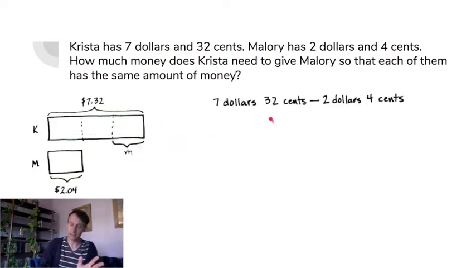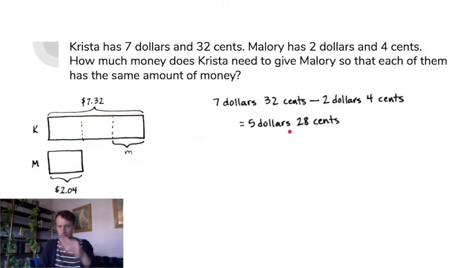Okay, well there are, again, a couple ways of going about this. We can take her $7.32, subtract Mallory's $2.04, and that will give us what 2/3 of Krista's money is, okay? When we do that math, and I'm just walking you through the logic here, so I'm not having you do the calculations, you get $5.28, okay? 7 minus 2 is 5, 32 minus 4 is 28, great, okay. So let's call that 528 cents so we can work a little more flexibly with it. All right, so now that means these 2 blocks are 528 cents.